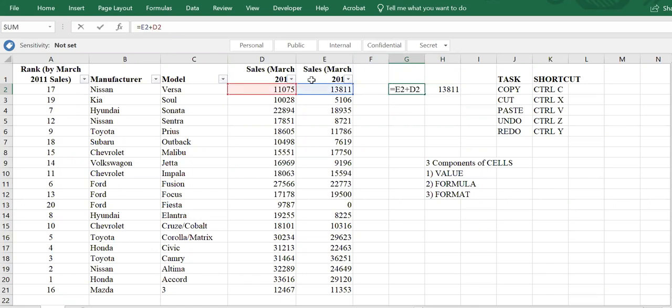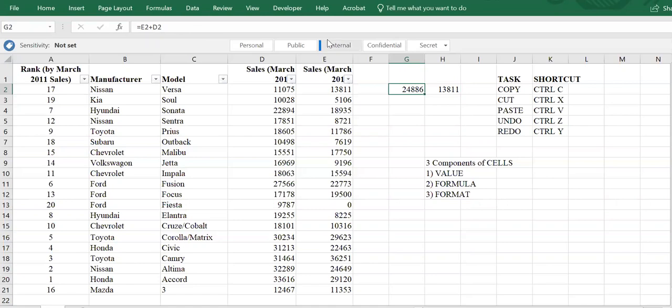It just copied the formula, which is the sum of these two, but then adjusted the formula. Since I copied from here and pasted here, it adjusts the formula. All these cells in my formula shift one to the right.